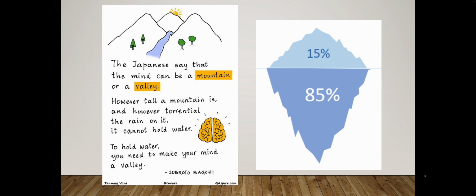See, normally what happens in picture two, we always try to find a solution at the surface level. The top 15% you see is what we look at. Whenever there is a given problem, we try to solve at the top 15% level. But if you actually go deeper and find your right target audience, the right stakeholders, empathize with them, and understand their actual problem, in reality, you might find that the real problem lies in the bottom 85%. So that is what we are trying to solve using design thinking.